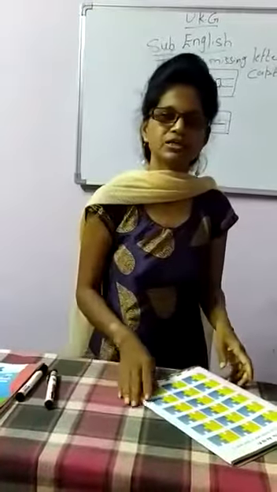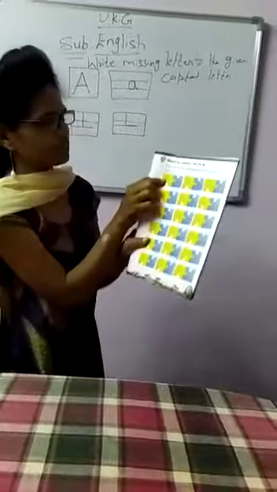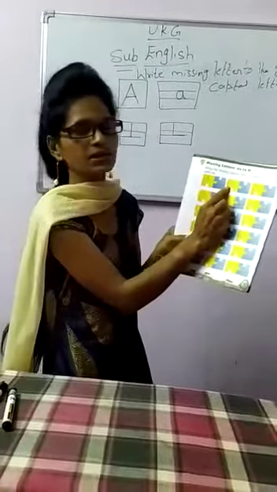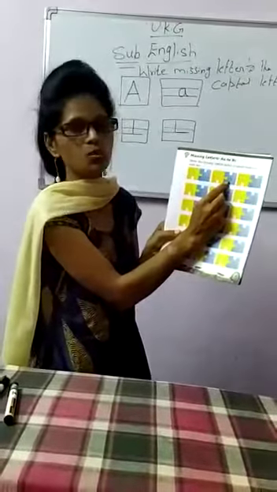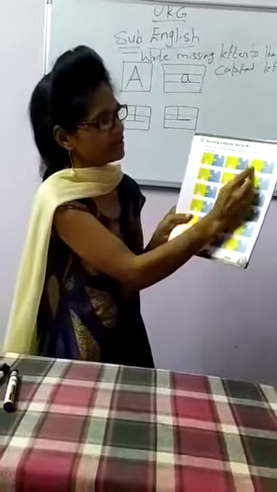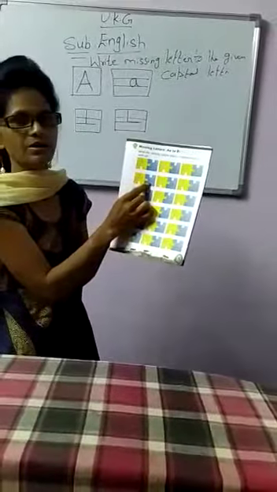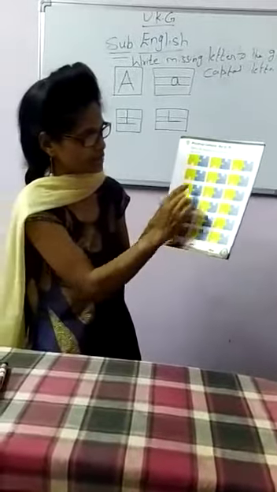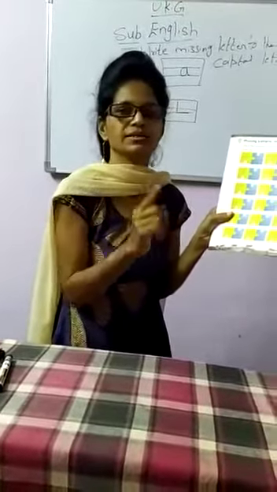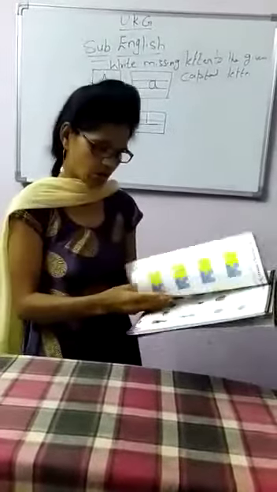So these are the missing letters for pair letters. See here — they gave you capital A, so in the blank box you have to write small a. Again, they gave you small b, so what you have to write? You have to write capital B. Here, capital C — so you have to write small c. Capital D — again you have to write small d. Like this you have to keep on: if you see capital letters, then you write small letters; when you see small letters, then you have to write capital letters.